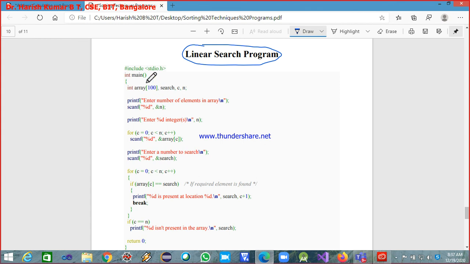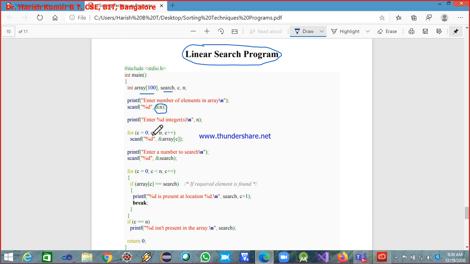Here I've declared an array of size 100 and a variable with the name search, because I'm going to read the search element into this. C is another variable, and n is for reading the number of elements. I'm reading the number of elements into n, and then prompting on the screen to enter that many integers.